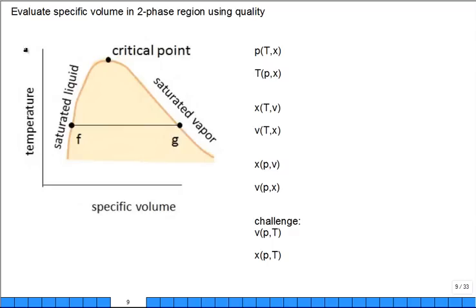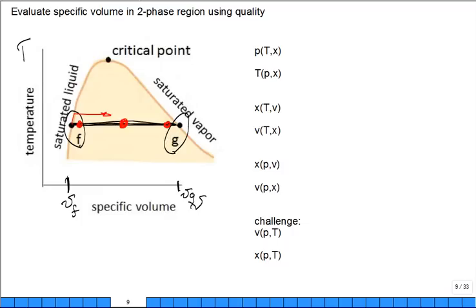So you make in your mind a temperature specific volume diagram, and a line of constant pressure is constant temperature through the dome, saturated liquid, saturated vapor. There's my numeric value for V sub F, my numeric value for V sub G, true? The quality is a measure of the fraction in between. So if I'm sitting right about midpoint, quality's half. If I'm sitting right in here, the quality is maybe 10%. If I'm sitting over here, the quality X is nearly 90, 95%, something like that.